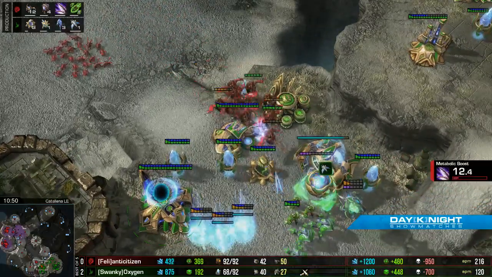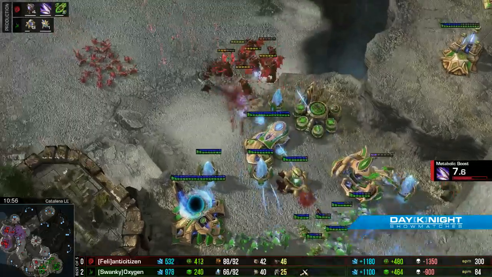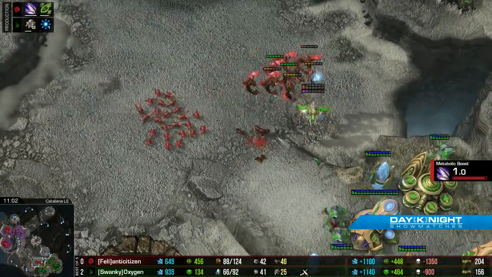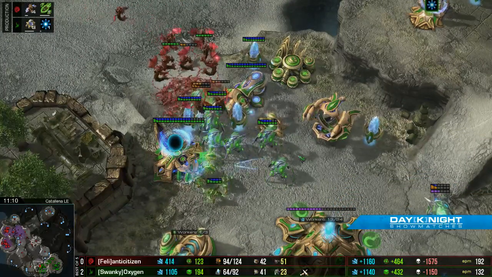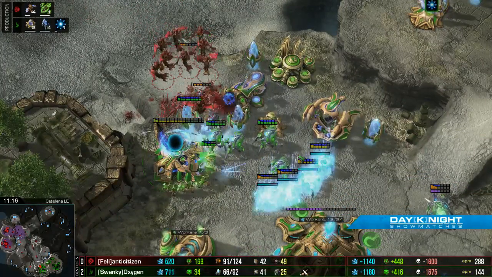Moving out, moving in, moving out, moving in. Flies in, takes out the Mothership Core. It's going to help for this eventual attack that's about to start here. No, Phoenix comes out and actually runs straight into the Mutas. A little bit of a repeat of what happened last time. Here come the Lings, actually going to run up into the base and now compounding their damage along with the Mutalisks. Looks like he's just going to go for direct engagement here.